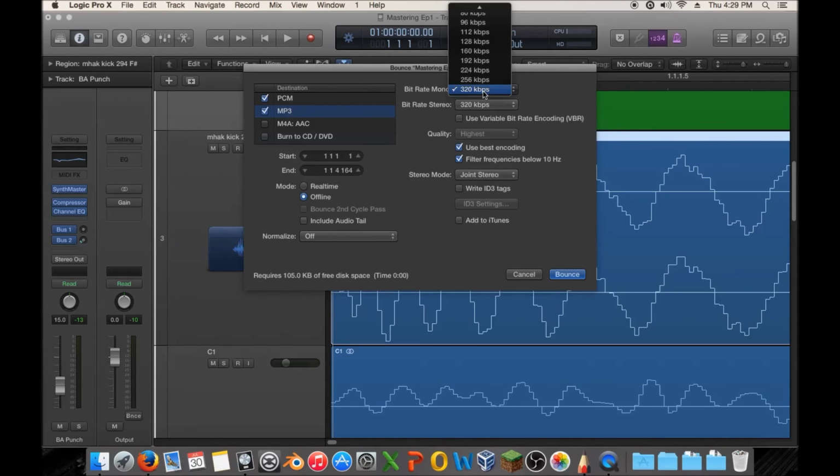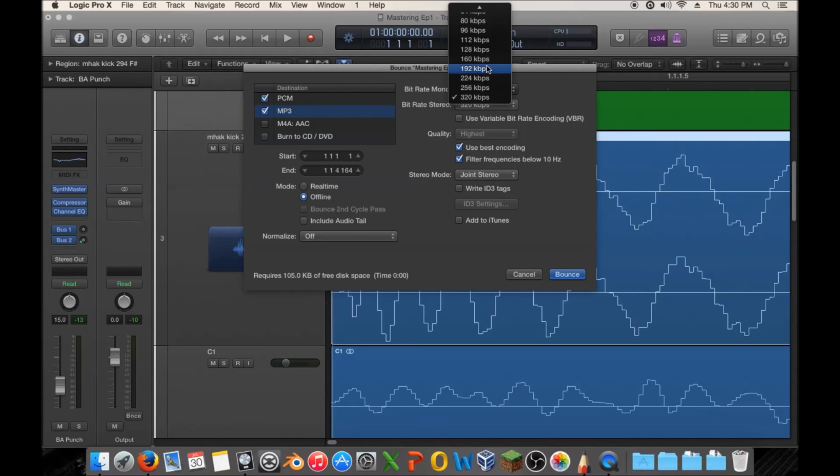There are three main formats off the top of my head, or not formats, but bit rates that are kind of used. There's 320, which you'll see a lot in very high quality MP3 music. 256 is used in some high quality music, and 224 as well. These ones are generally high quality, but they're just slightly less than 320 kilobits. There's a little bit of discrepancy as to whether or not you could hear the detail. It's just kind of how tuned your ears are. This one you could actually start to hear the difference when it goes down, though.